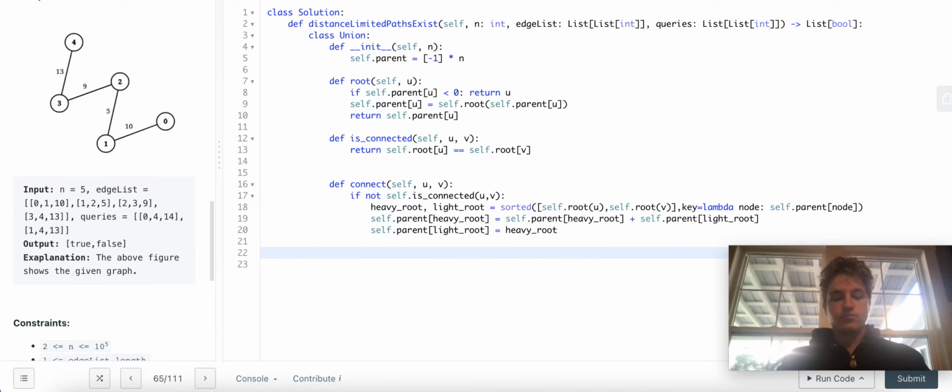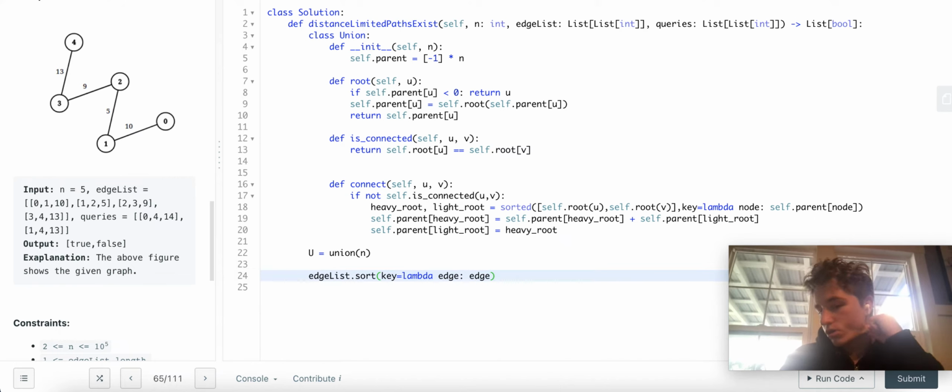So we'll say u equals union n. Then we're going to sort the edge list. So edge list sort key equals lambda edge. And we're going to sort it by, just want to make sure, because there's this idea of returning things in the correct order.